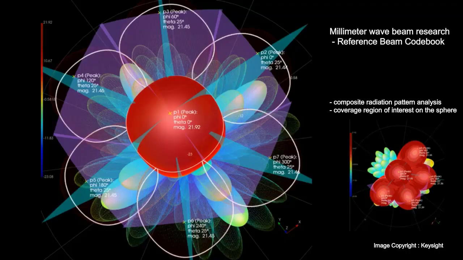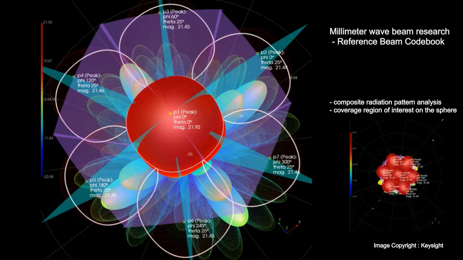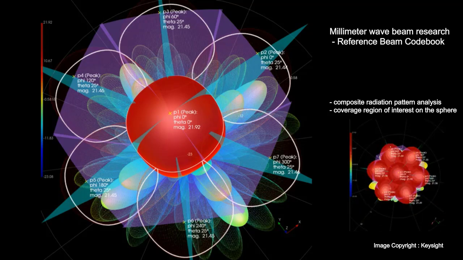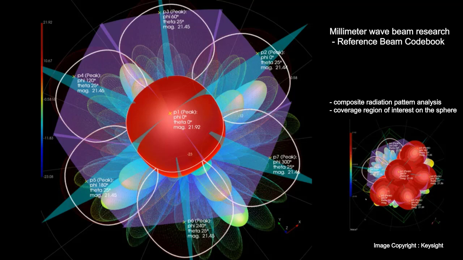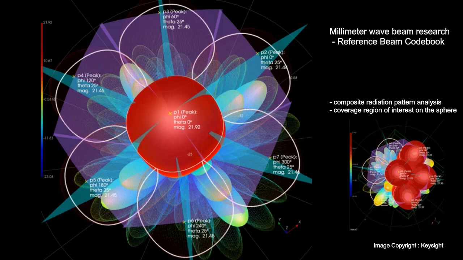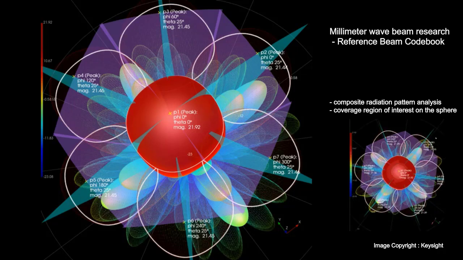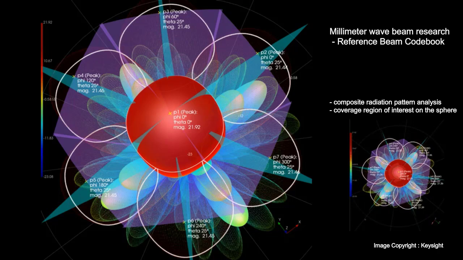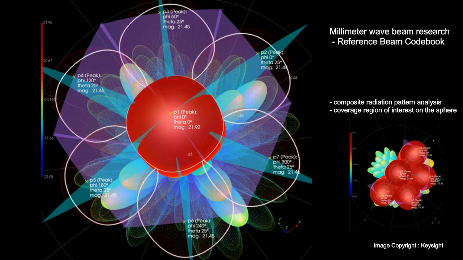Let's look at an example of a beam codebook that consists of 64 antenna elements and 7 beam patterns. The composite radiation pattern has been generated from our reference phased array system design and analysis software. This 3D analysis shows not only the individual beams shape, angle, and magnitude, but also the entire coverage region of the beamformer matrix. This kind of reference codebook would normally be made for partial coverage region analysis before researchers move on to develop the entire and optimized beam matrix.